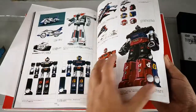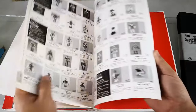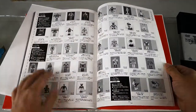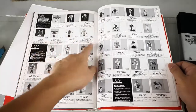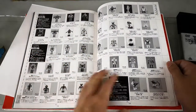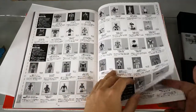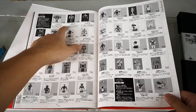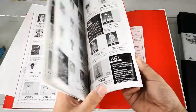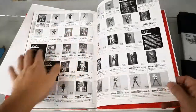At the back we have more of the artwork section — designs and concepts. Some of these photos have been republished in other Chogokin books. Here are some of the code numbers as well as the yen price when they were released. GA01 was 900 to 1,500 yen when it first released.